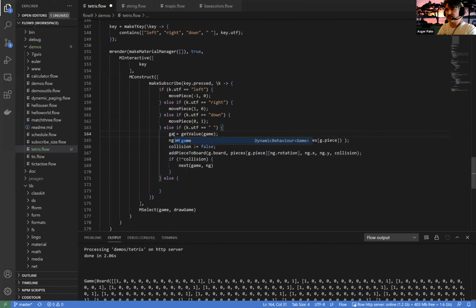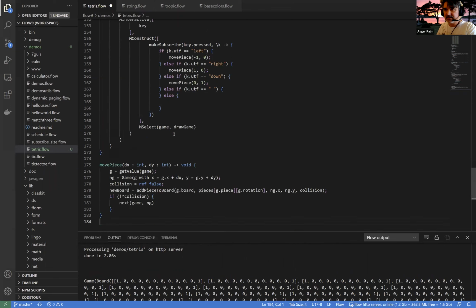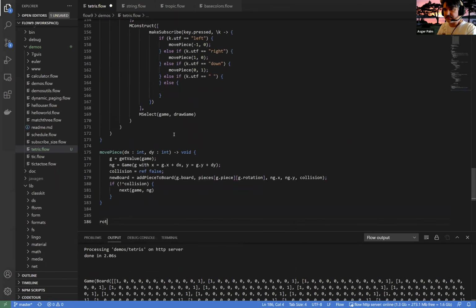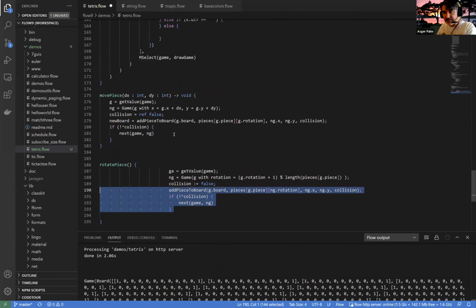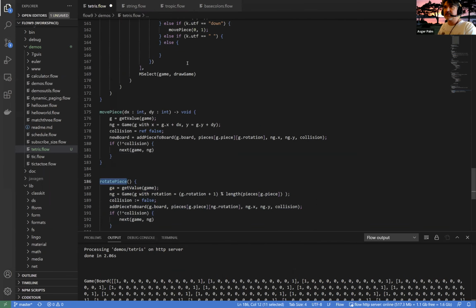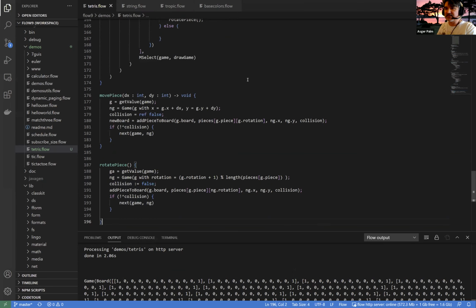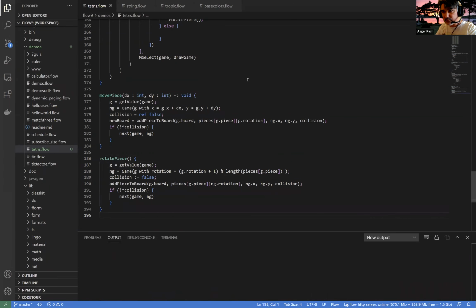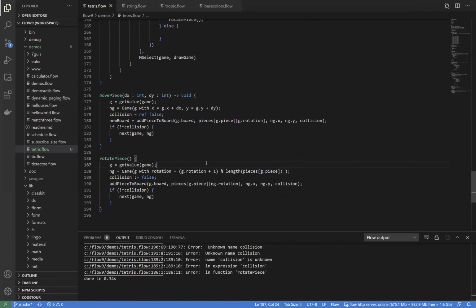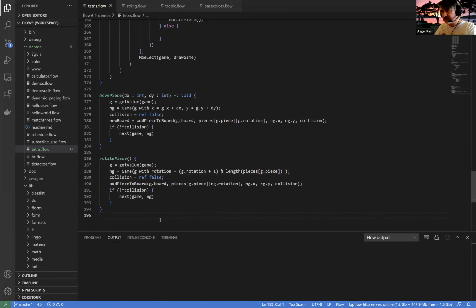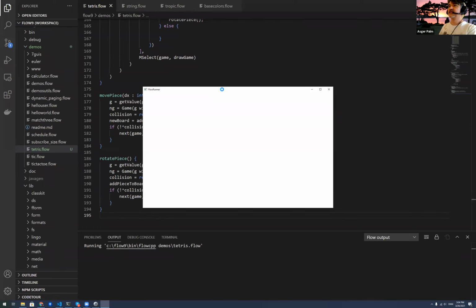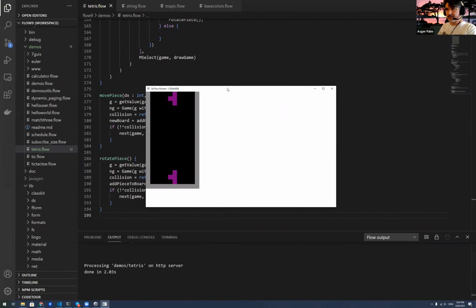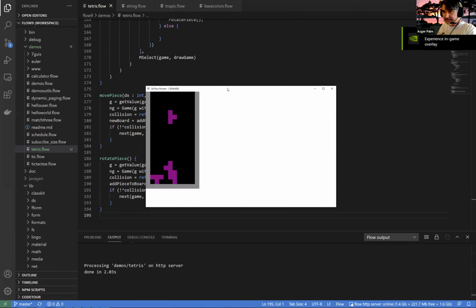All right, so we should make it into a function. Rotate piece. Like this. Otherwise, we have too many collisions. Even when you speed run, sometimes it's worthwhile to do it properly. Like this. What else does it complain about? It does know about collision now. Like this. Okay, so let's see. Oh my, oh my. Great.